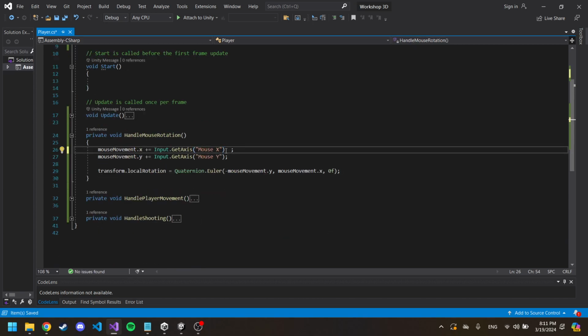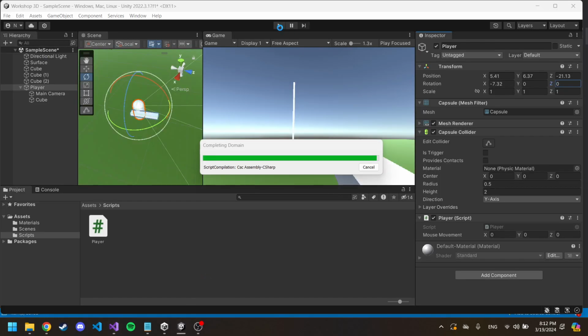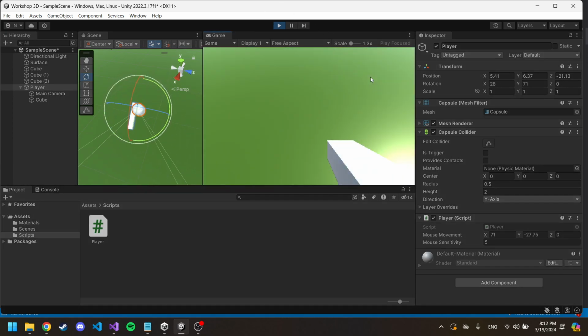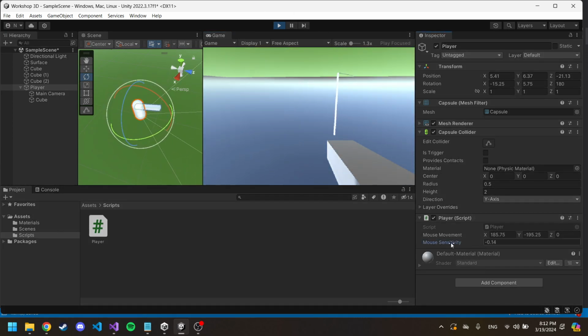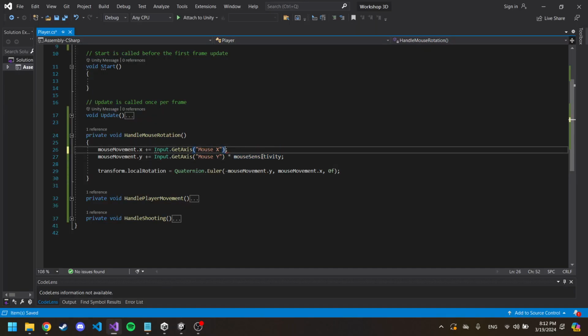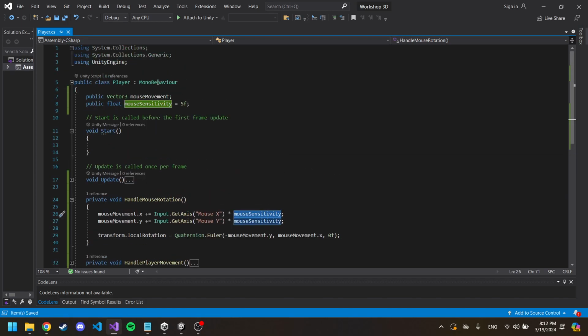And what you have to do is multiply like this. If you get into the game, you're going to see that it rotates a bit faster. Maybe you can decrease the sensitivity a little, or you can just ignore it as well. It's really up to you. I'm just going to keep it with a small value.